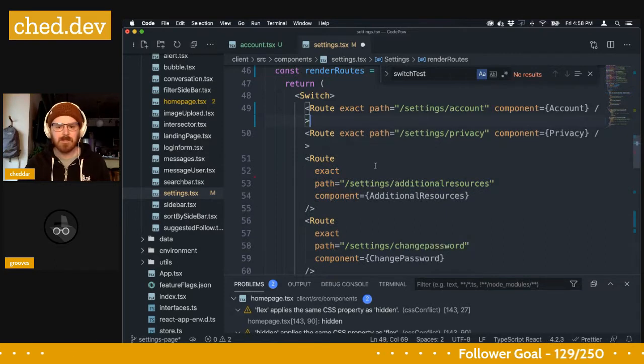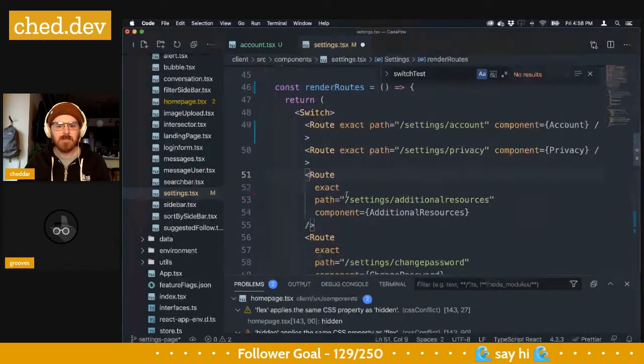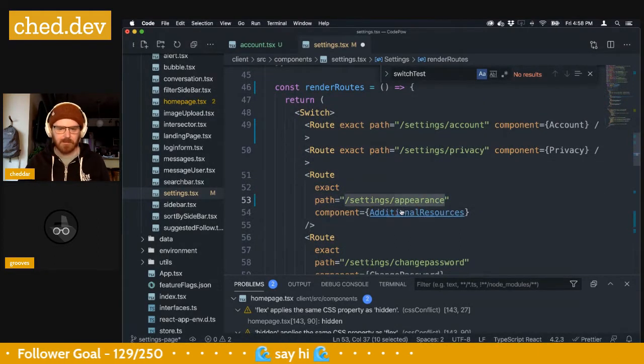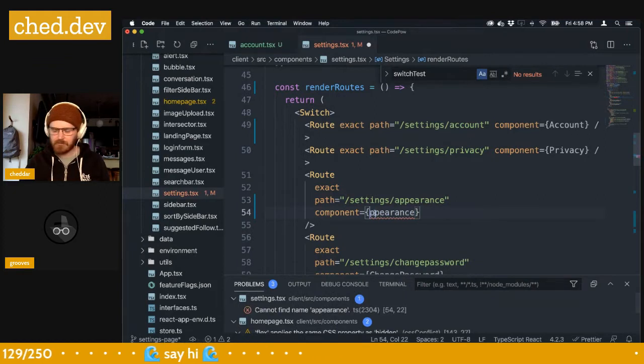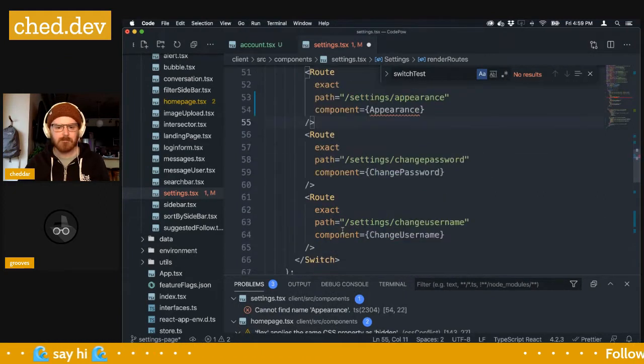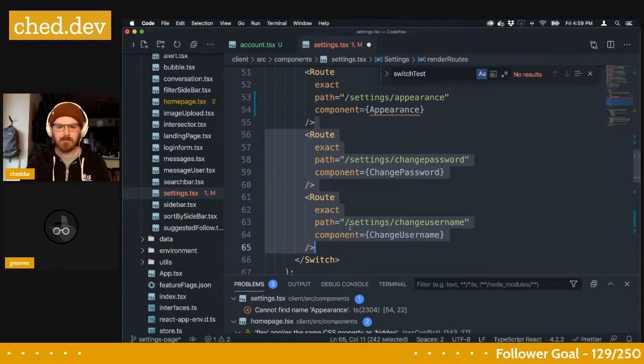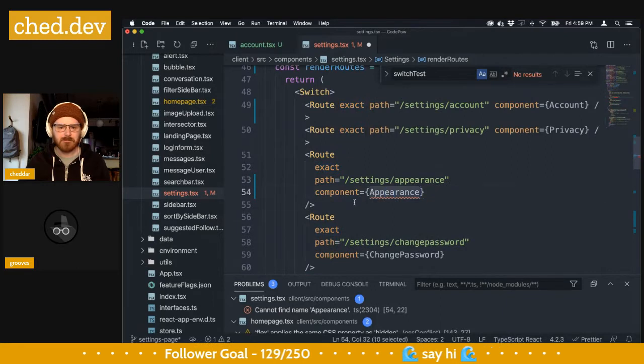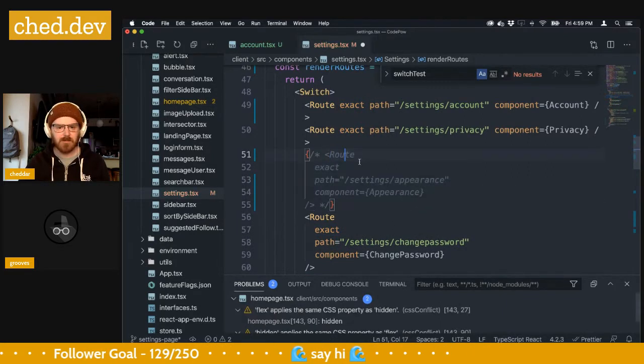We want account. And the last one was appearance. I'll just create that for now. Delete the rest of them. These might be additional links, so I'm going to leave them there for now. I'm going to comment out the appearance because it's not working yet.